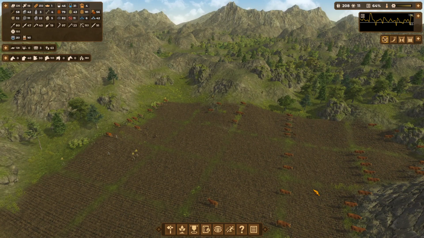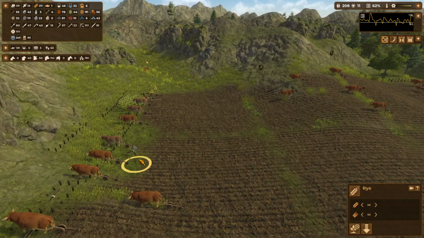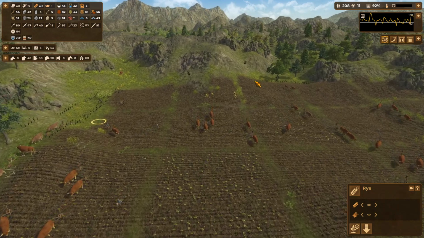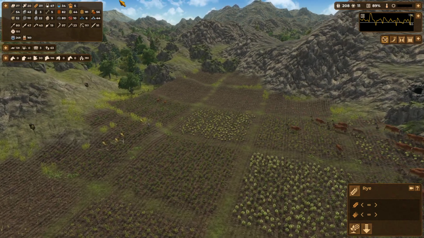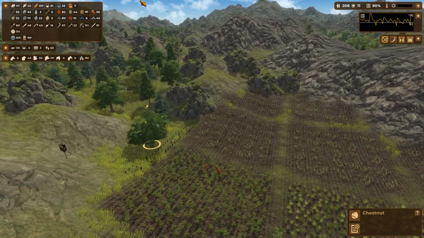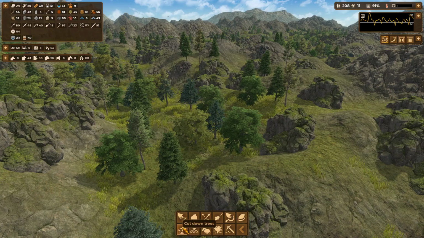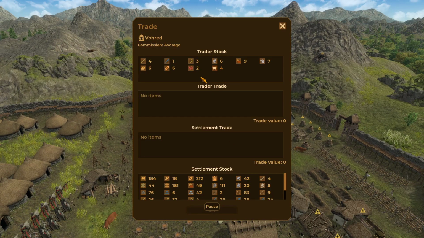So we're definitely able to manage plowing this whole area. I wonder why these didn't come back. Nice. Yeah, that's weird. Let's toss a lumber camp out this way too. Trader. And that's all we really want out of there.